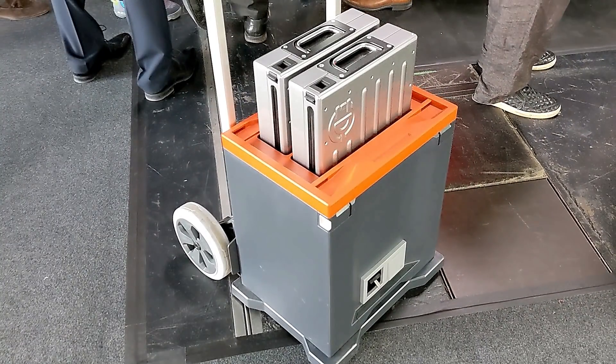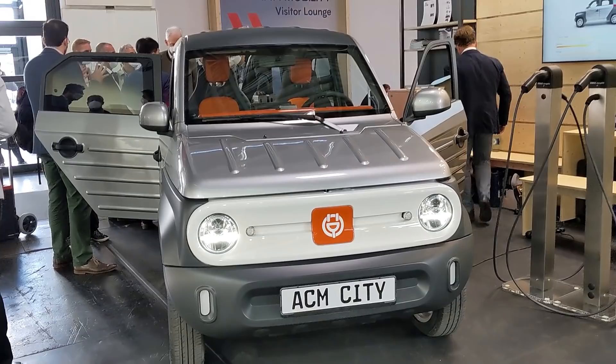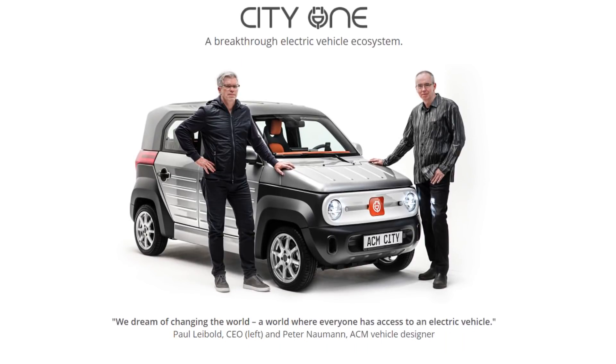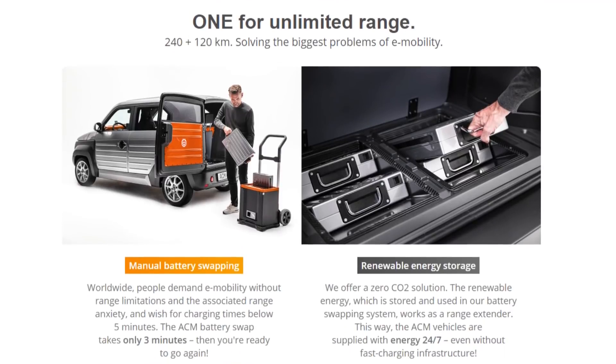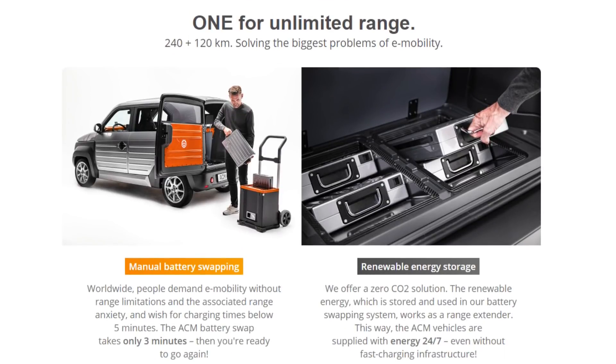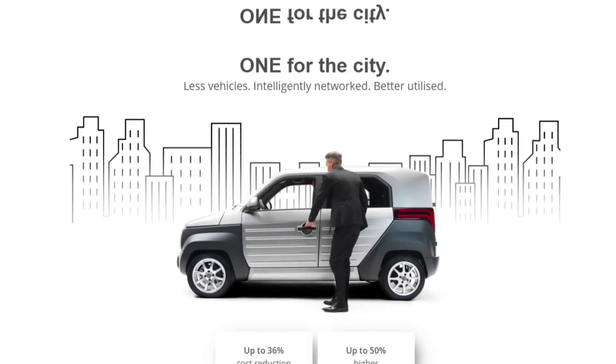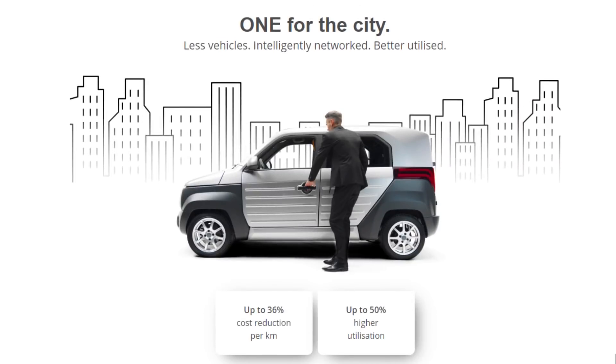Each module is 2.5 kWh, so you can add an additional 10 kWh of battery for a total of 26 kWh. You can charge those modules with the car, or you can remove them and charge them in portable charging units. When charged, you can also use these units to offload power — they're kind of like portable power banks. This tiny car weighs only about 2,100 pounds, less than a thousand kilograms, and can go between 185 and 225 miles using the additional range-extending batteries, or 125 to 150 miles without them.